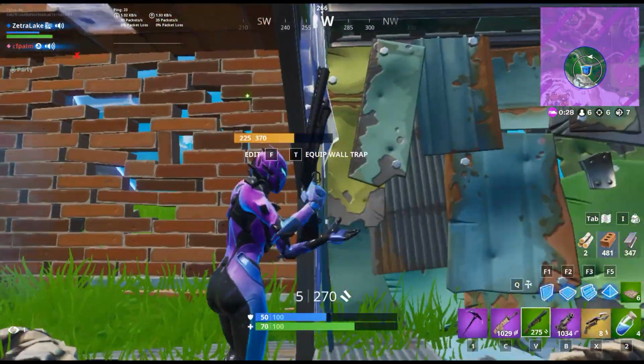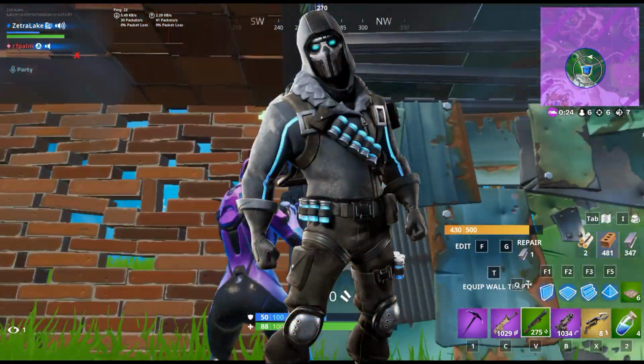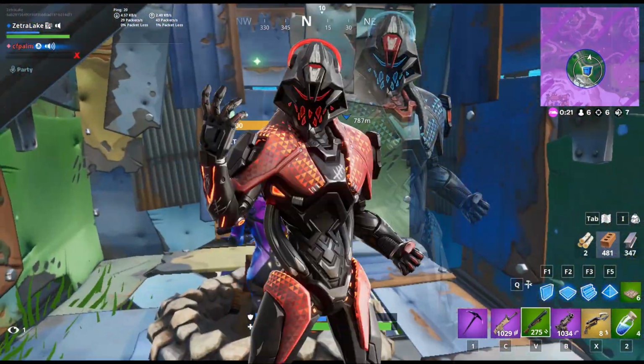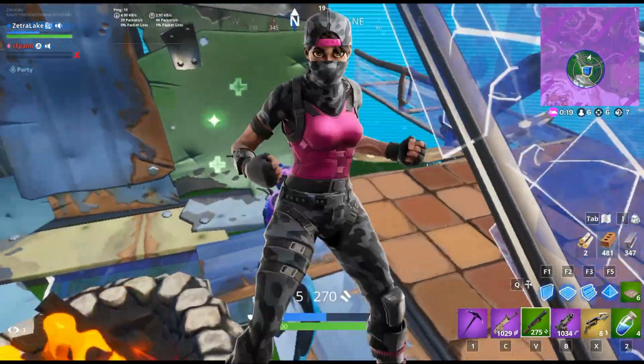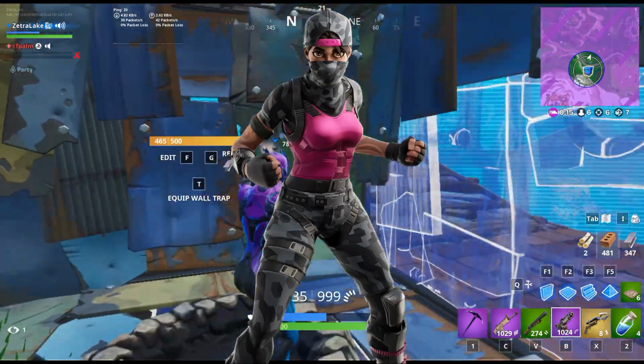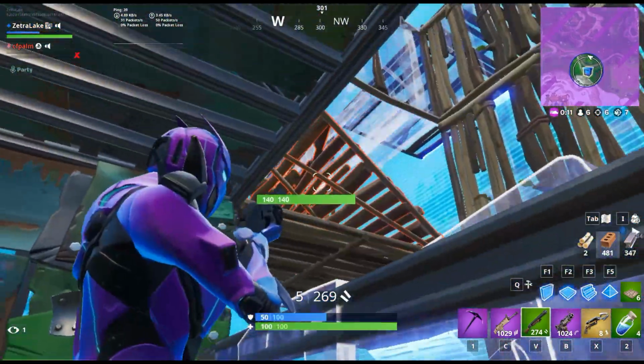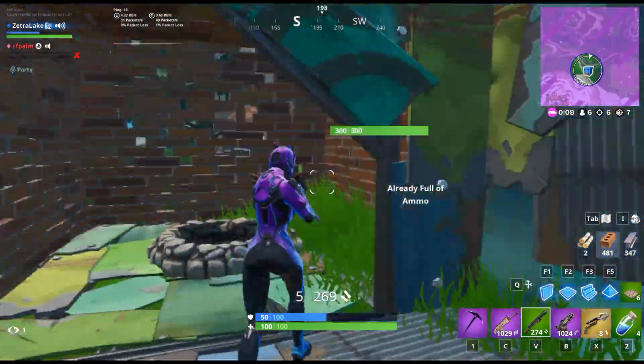But yeah, now coming in number 33 spot, they have Vulture. Then coming in number 32 spot, they have Oppressor. Now coming in number 31 spot, they have Recon Ranger. And the Recon Ranger I've actually seen quite a lot in game, and I know that quite a lot of players like this skin. Personally, I just don't like it. I don't think that the pink fits in.